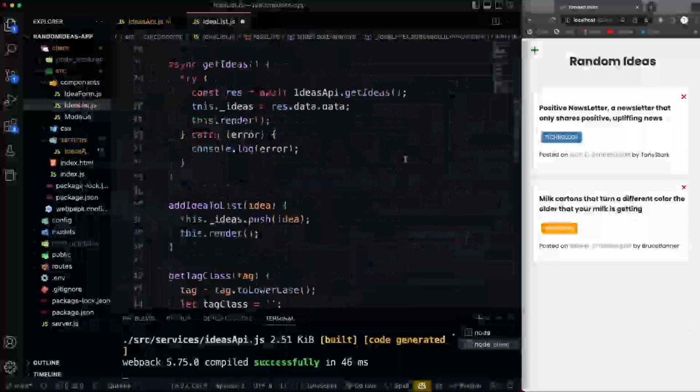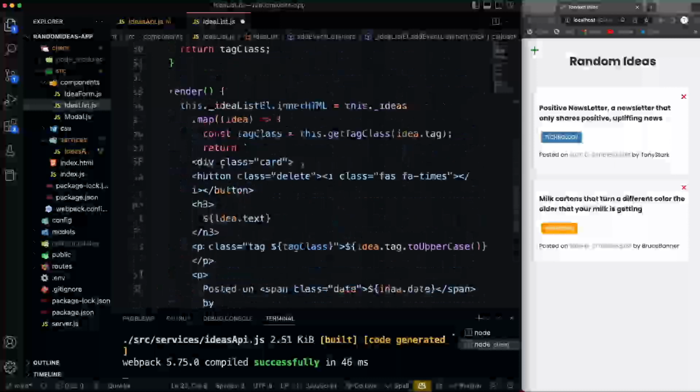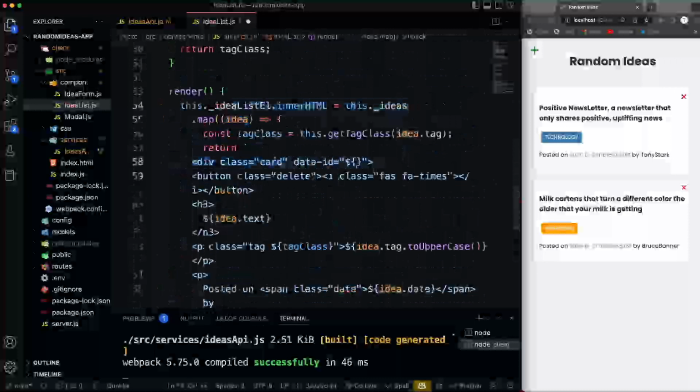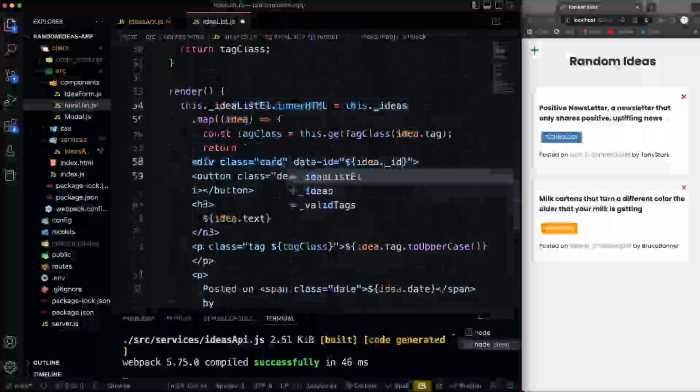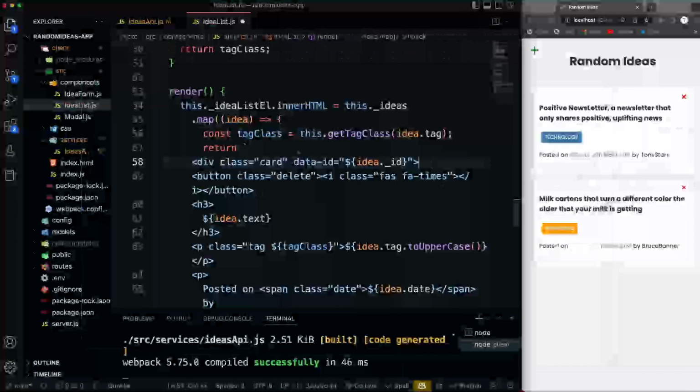So the way we can get that, and I probably should have just did this earlier, is I'm going to put the ID in a custom attribute on the card, on the div here. So we can easily do that by just saying data-id. Okay, when we add a custom attribute, it should be a data attribute. And then we're already going through the ideas, and we get each idea with all the fields. So we can just put in here idea dot and then underscore ID. And we're putting underscore ID because that's how MongoDB adds it into the database. If we look at Compass, you can see that these all have a field of underscore ID. So that's what we want to get, and we want to put it in the card.